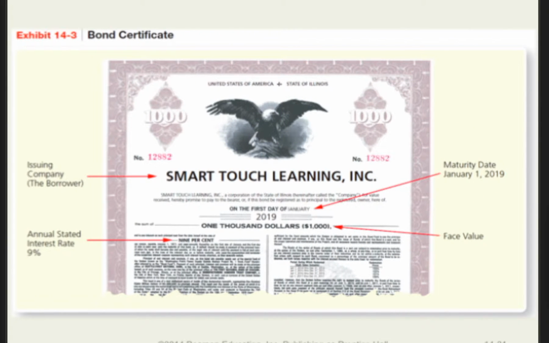A bond is often a very ornate document, as we saw also with the stock certificates. Again, this is to help discourage counterfeiting. The document will have some key features that make it marketable, meaning the company can sell it on the open financial market to interested buyers. The critical components are the name of the issuing company, the date the bond was issued, the date the bond matures, the face value of the bond, and the contractual interest rate of the bond.